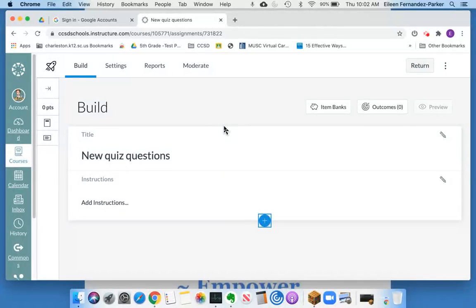All right. So this process is constantly changing. They're always adding new things. At this point, I can't show you any item analysis because I don't have any data to play with. But if you do this just to play with, if you ask your kids to take it, then we could play around with it. All right? So good luck. The best thing you could do is just to start using this. Okay?